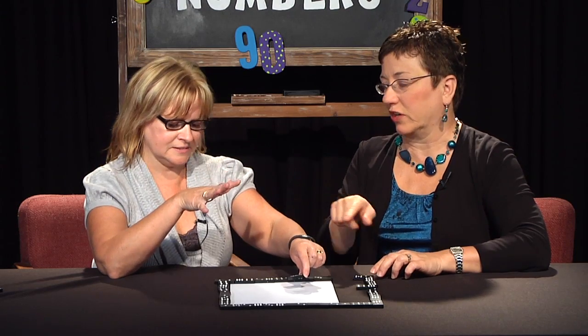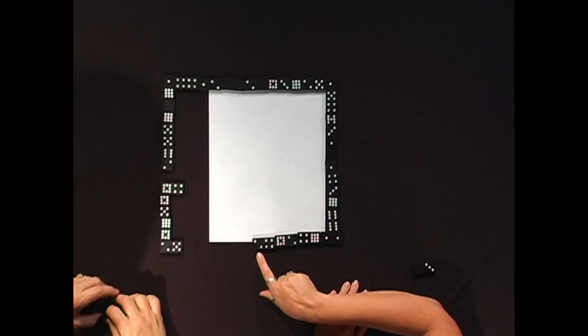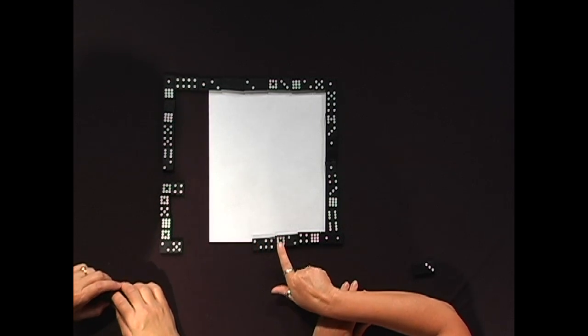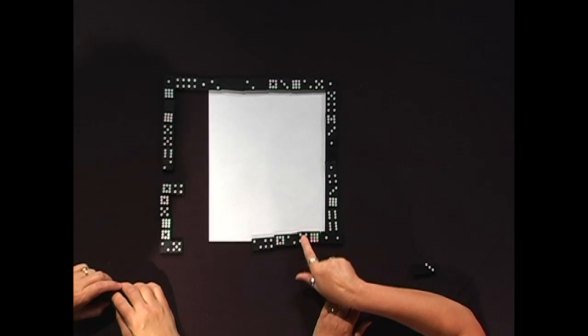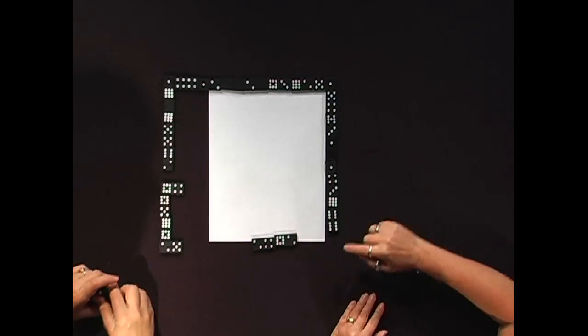So for little kids, I probably should just use through the sixes. But if you play it as a group, then you can help each other along. Now, so I start back over with 0. 0. You're taking it. I'm taking it. You go. 0, 1, 2, 3, 4. You get to take that one. 0, 1. You get to take it.